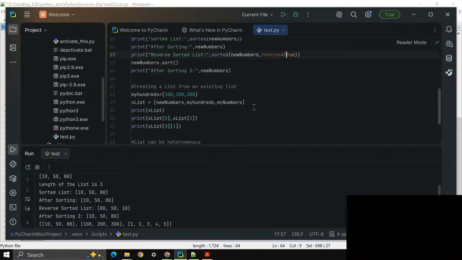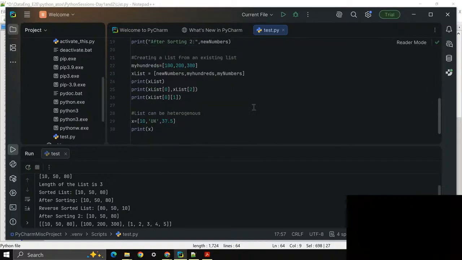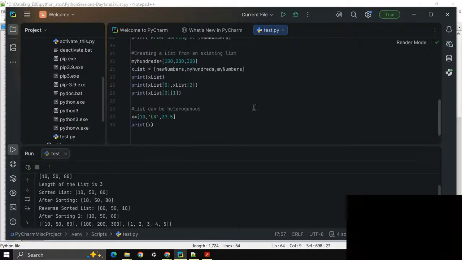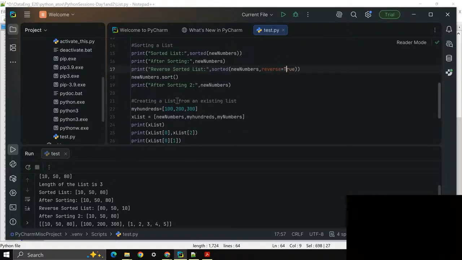So the reversing option is good, but print from the reverse. Length of the list, I think we need to check. That is the important aspect. So let's continue first.